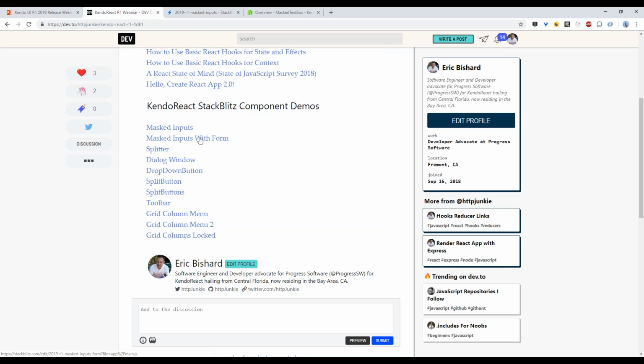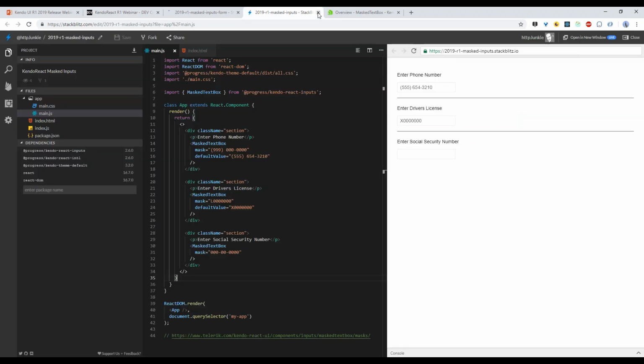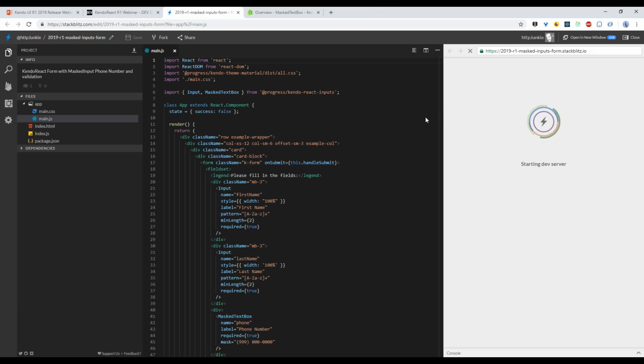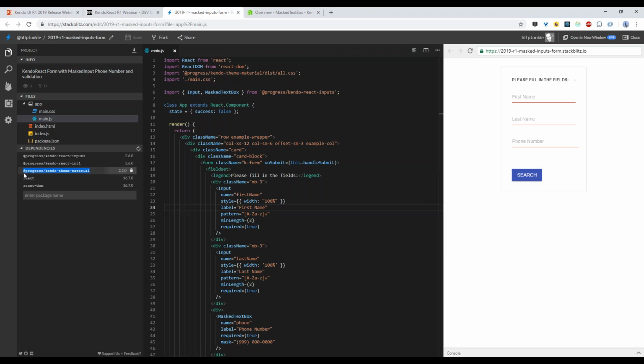Let's go ahead and grab one of the other demos here. I'm going to close this one out. All right, so this one is a little bit more complex of an example. I'm just going to give you a second to take a look at it here. So what we've done is we've imported the material theme this time. You just saw what the default theme looked like and what the fields look like. Well, in this case, I've added the actual material theme instead of the default theme.